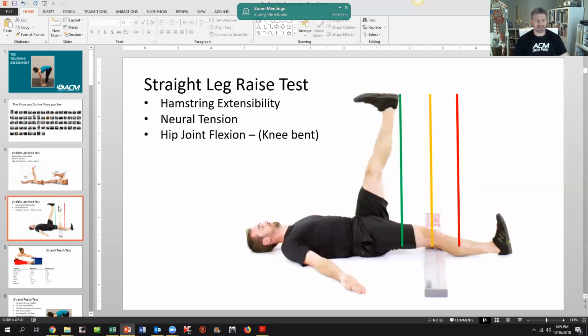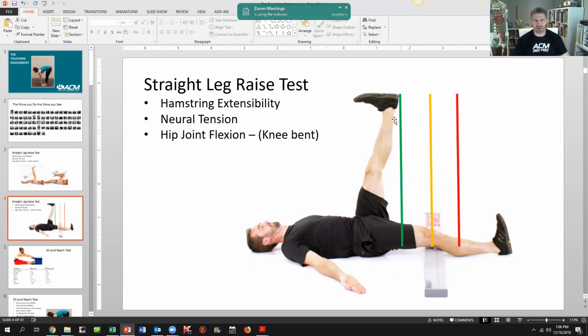In FMS and some parameters around it, they'll look at basically an unloaded hip flexion position, unloaded meaning you're lying supine. There are some nuances as to how to do this test, but basically just have someone lie down and raise their leg up as high as they can without the opposite leg, the lower leg, moving. You want it locked straight, knee in extension, toe back, and as the opposite leg raises up, if there's any movement in that lower leg, that's where the test stops.